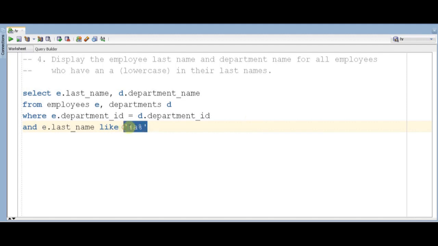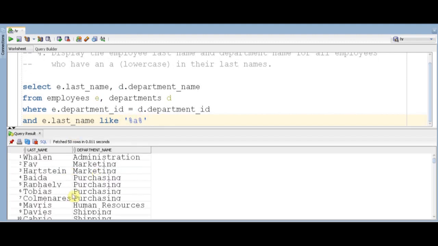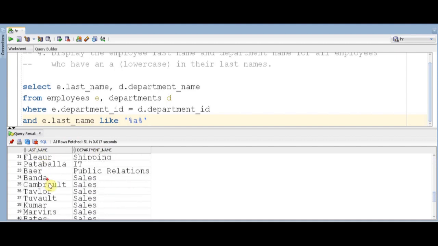This expression checks for the lowercase a present at any position in the last name. You have last names and department names, and the last names have lowercase a.